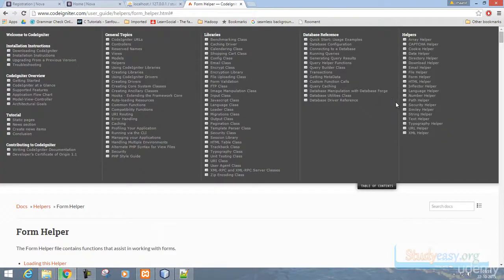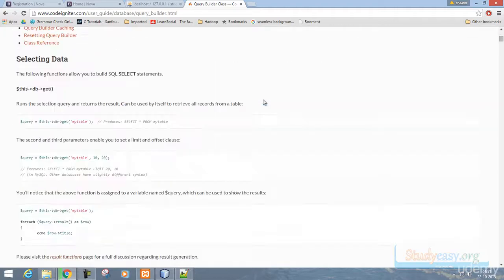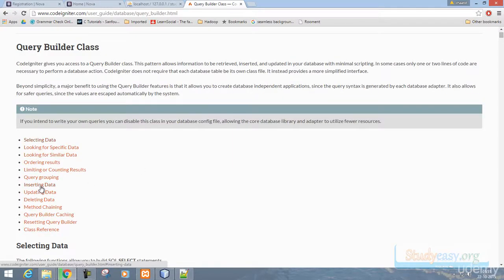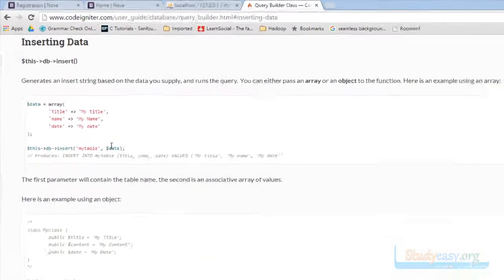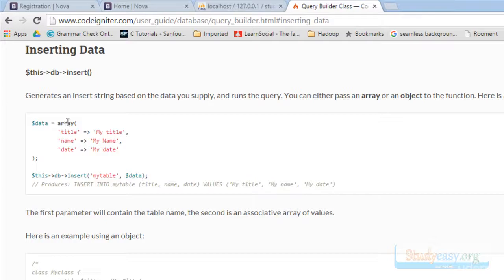Let's take the help of the user guide once again, and if I click on query builder class, in here we will get this link of inserting the data. In here, this is the example of how we can insert the data. We simply need one array and we can insert it inside the table.